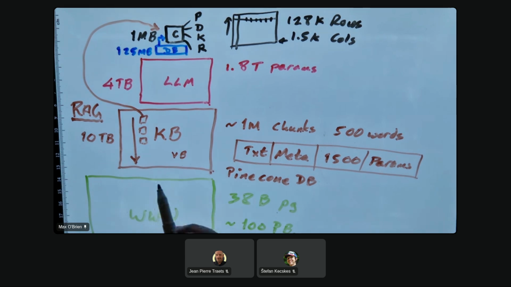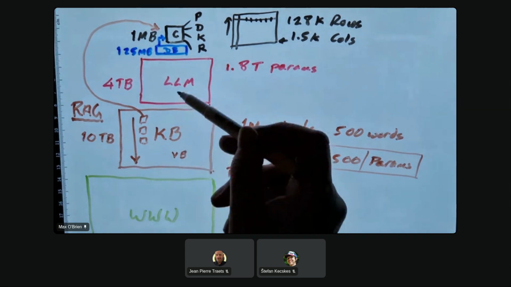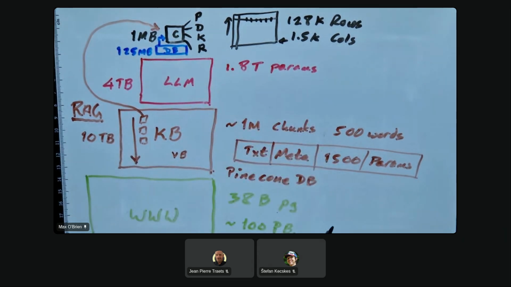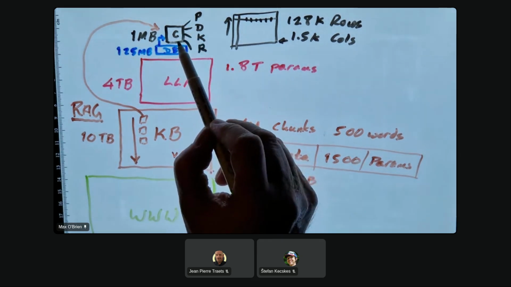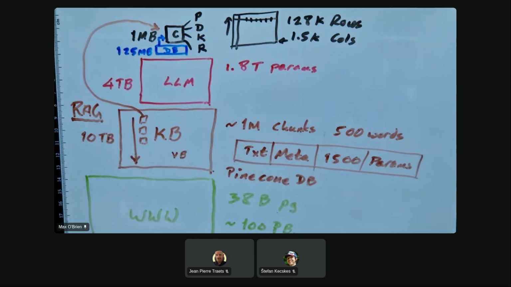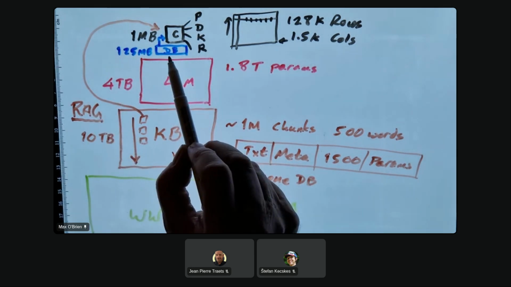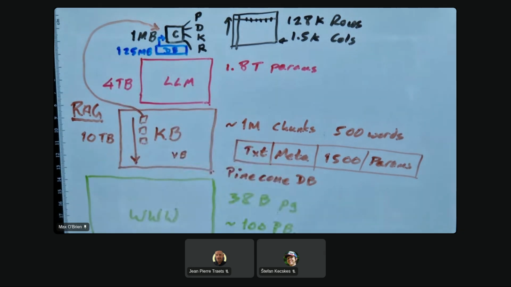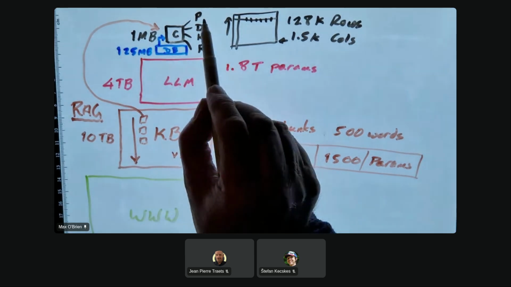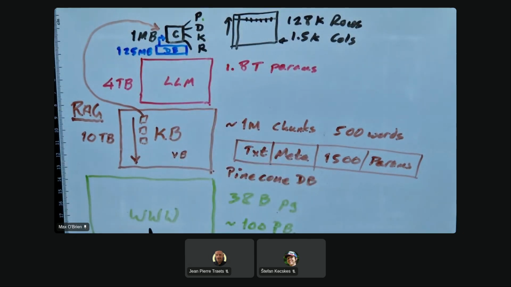So the size of these boxes represent the size, roughly, not to scale, of the information, and how high up they are represents how fast the AI is able to access them. So everything that's in the context is available instantly. Everything that's available in the database, I bring in when I need it using the formula that generates my prompt.